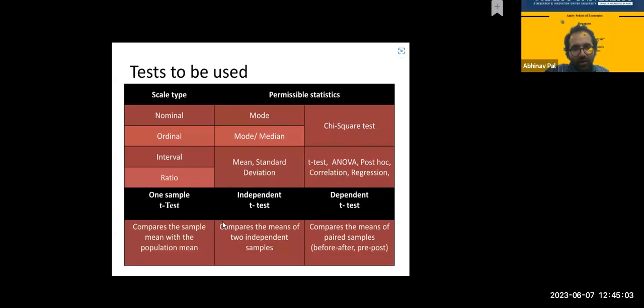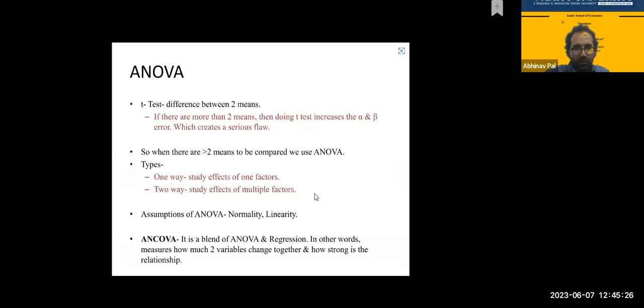You choose these types of tests. So these are the scales, these are the statistics that you use, and these are the tests that one should actually use given the type of data that you are comparing.